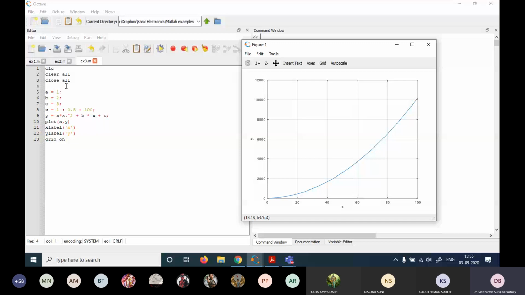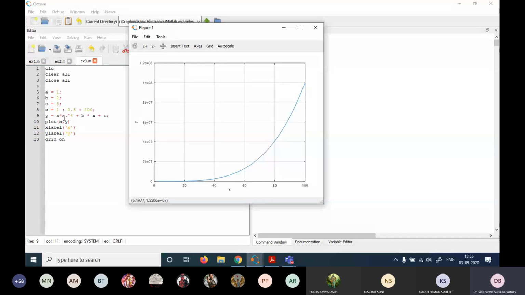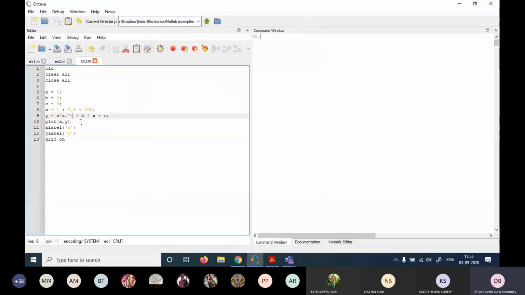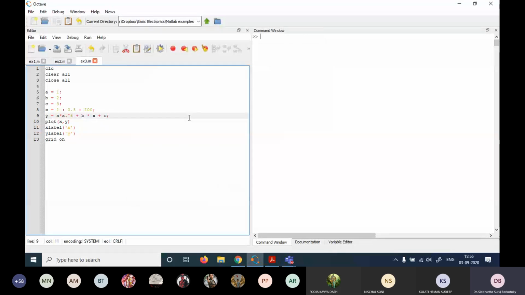So I'm just writing A is equal to 1, B is equal to 2, C is equal to 3, giving some values to X, and then I'm plotting Y as a function of X. So that's it. So you could plot any function using this. So if I want to plot a cubic function or a 4th order function, let's say, I'm putting x to the power 4. If I make it x to the power 6, it's the 6th order polynomial I'm plotting. So it's very easy. I have this written. I could just keep changing things, and then I will get new plots, new values, whatever I wish.